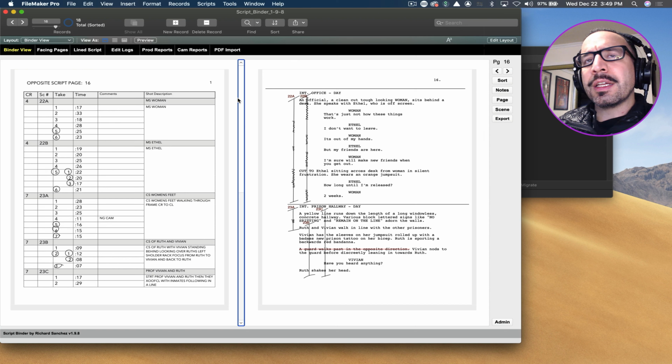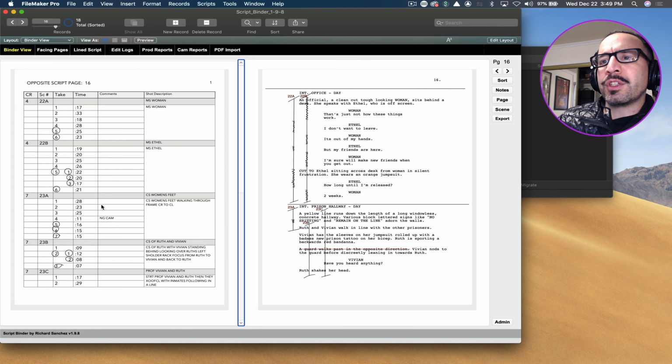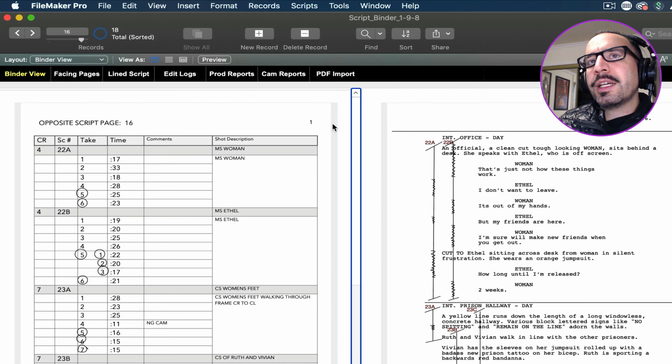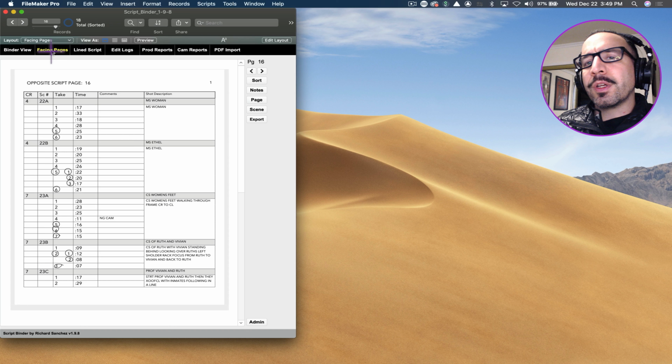Now, one thing is, in order to preserve screen real estate, for example, if this view is just too large for your laptop, if you have emails visible and other things you need at one time, if I click on facing pages over here in this navigation bar, you can see the window will automatically resize. By default, this is always going to take the least amount of space possible to preserve screen real estate.